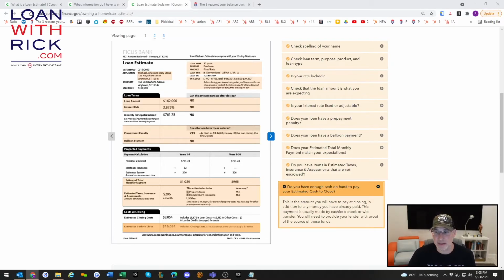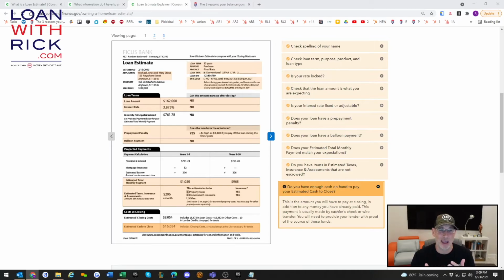And the other thing to note, as part of your estimated cash to close, is the word estimated. Now on a loan estimate, the lender's at a little bit of a disadvantage on a refinance. On a purchase, they should be pretty much spot on. So this is the amount that you need at closing. Now, on a refinance, just note that this is an estimate. More on this in part 2, but the cash to close can be a moving target.